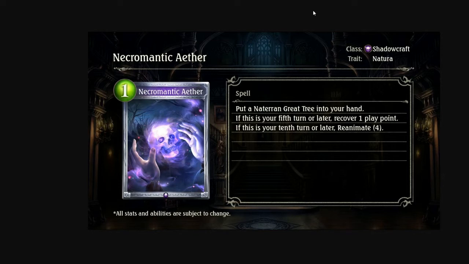Pretty much, you play it past turn 5, you get a free tree. If you play it past turn 10, you get to summon a monster and get a free tree. This card is good. Very good.